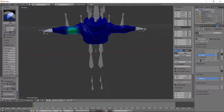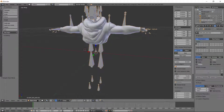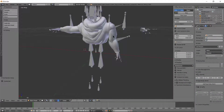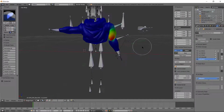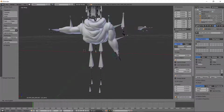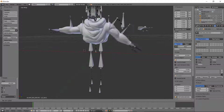So as you can see here, if I set my arm, you can see here, arm 1. When it's rigged like it is, it'll stretch slightly. As you can see here, I'll hide this one. So it'll stretch slightly. But if I was to solid rig it like this, it'll move much differently. As you can see, this area here does not move as much, it does not bend as much. It's pretty solid. That's what a solid rig does.